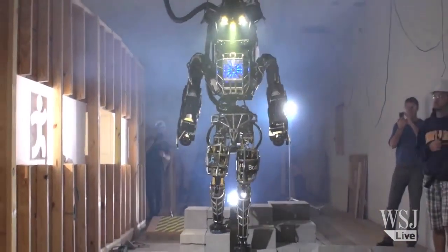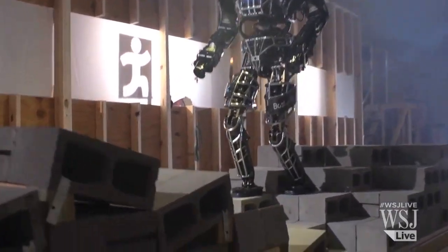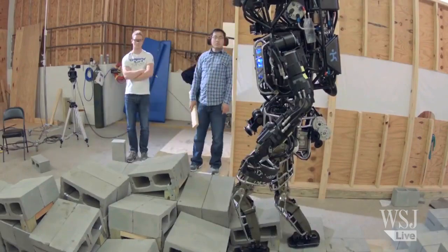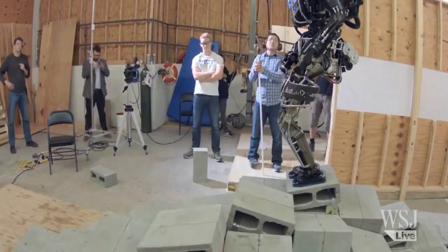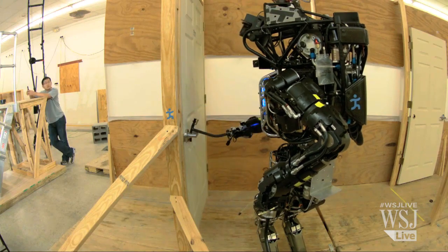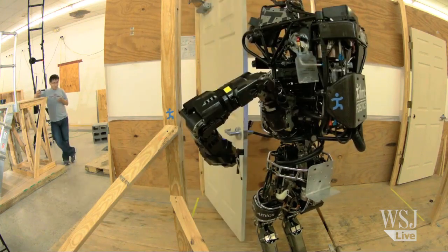The Atlas needs to be connected to an external power supply, but the engineers are working on a battery-powered version. Next summer, Ian will compete with at least 10 other robots in the DARPA Robotics Challenge — a competition where robots attempt a circuit of physical tasks to see how they could assist humans in natural and man-made disasters.